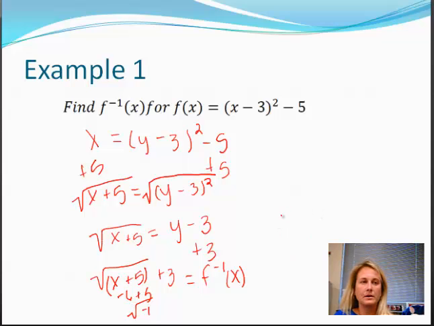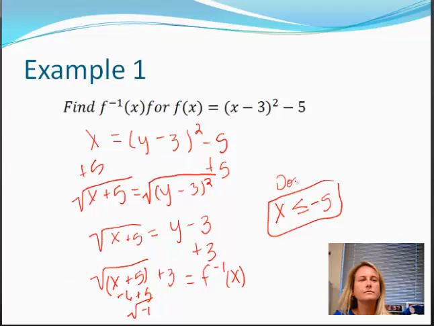So I'm trying to think of which way you guys always wrote it. So x can be less than or equal to negative 5. Is that right? So the biggest it can be is negative 5. So that should be your domain.